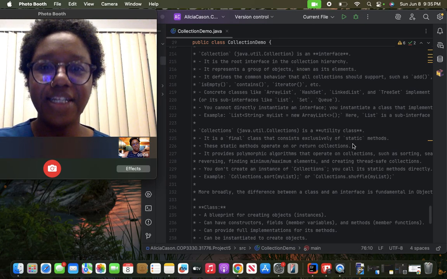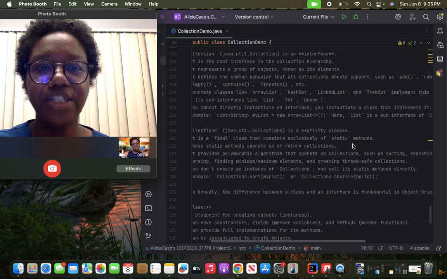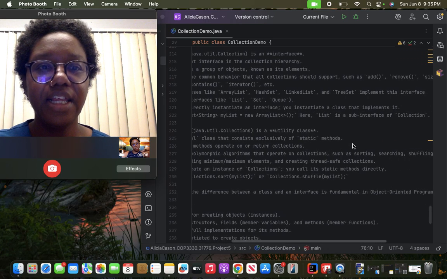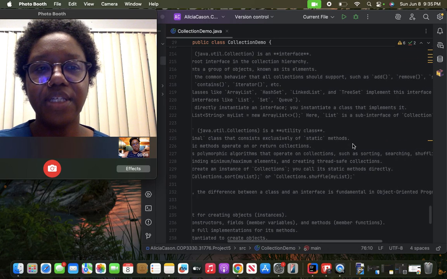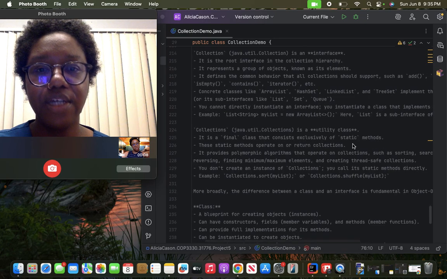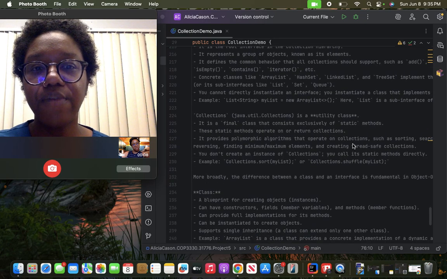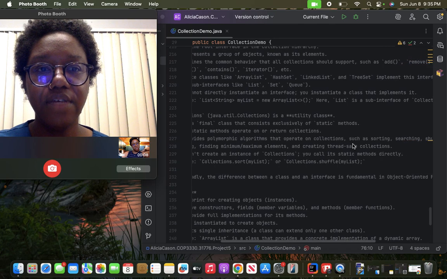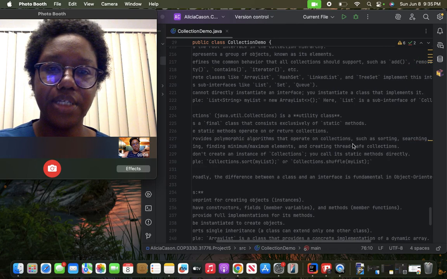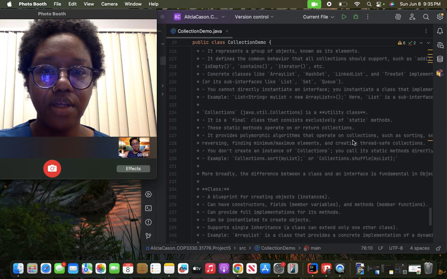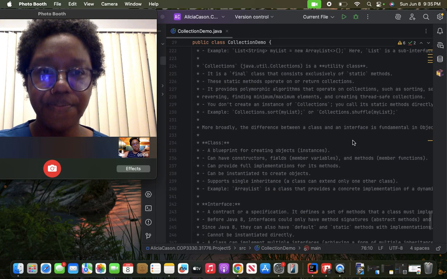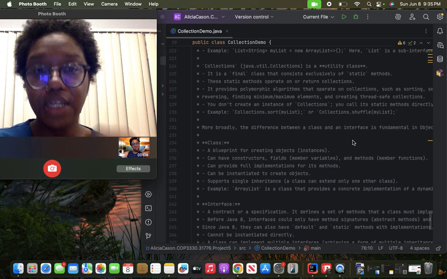Concrete classes like ArrayList, HashSet, LinkedList, and TreeSet implement this interface, or its sub-interfaces like List, Set, and Queue. You cannot directly instantiate an interface. You instantiate a class that implements it. Now for Collections, it is a utility class.